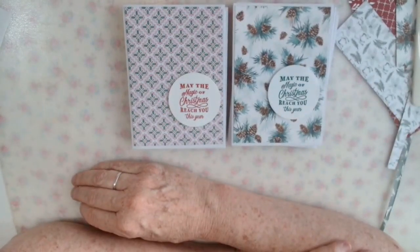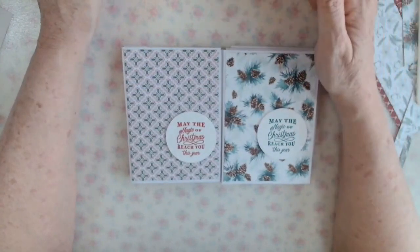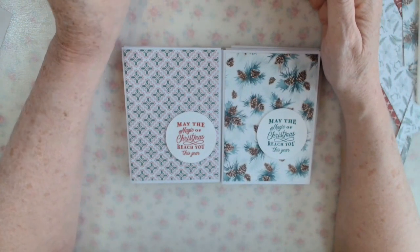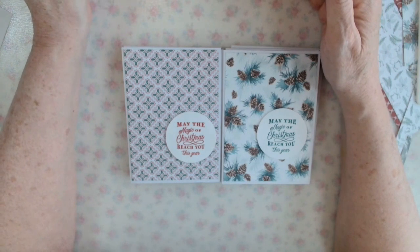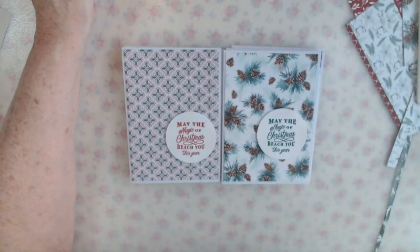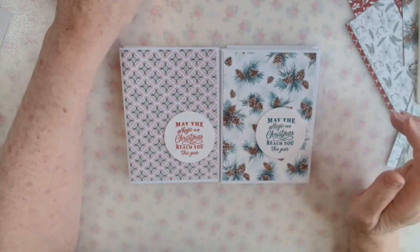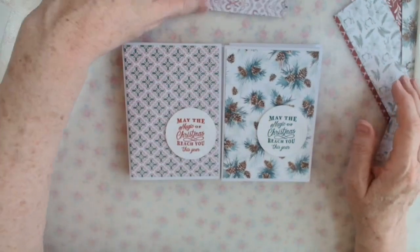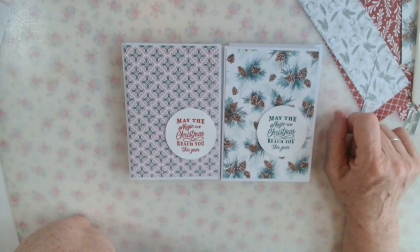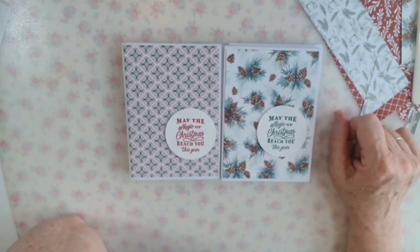Really simple, really easy, really quick. Uses odd bits of paper that you have lying around. It could be scrapbooking paper, it could be wrapping paper, it could be paper from a magazine. It doesn't have to be anything spectacularly fancy. I had these bits of paper to use up, these patterns, so I did. The punch, the stamp, a couple of ink pads, and they're done.